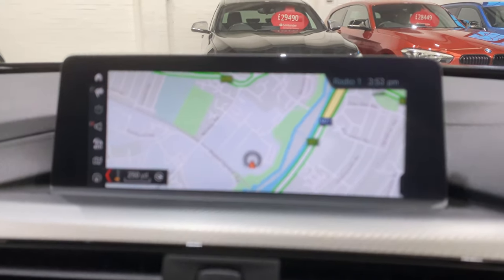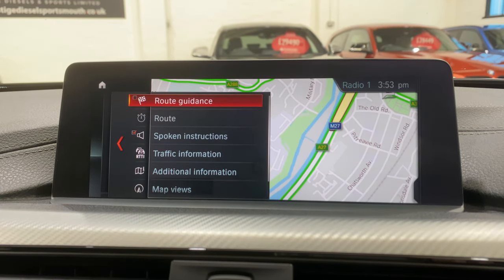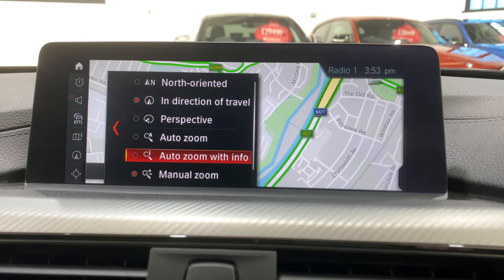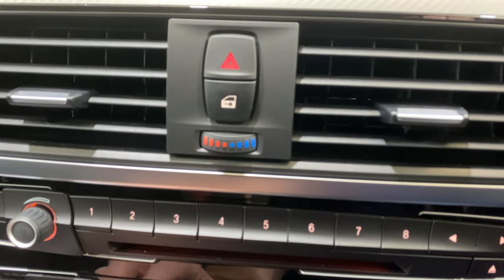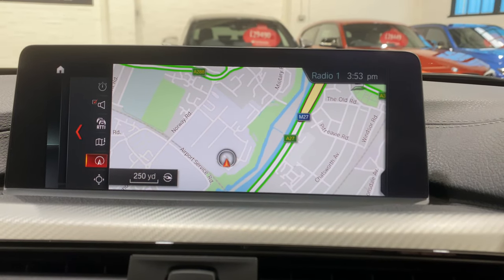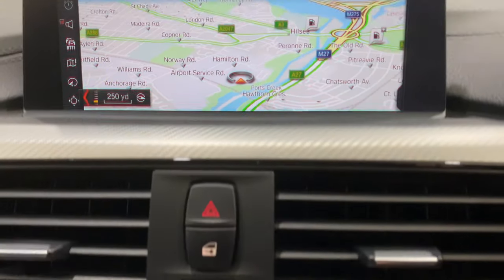So the sat-nav — on the left hand side we've got all the sub-menus. If you hover over them to highlight them, it will show you what each one does. Going down to Map Views — this is where you can change the view you're looking at. We're currently in direction of travel. Using these buttons here, you can store your radio channels but you can also store some of the windows on the iDrive. If you go back into Map Views and look at the perspective view — looking forward — you can save that on a numbered button.